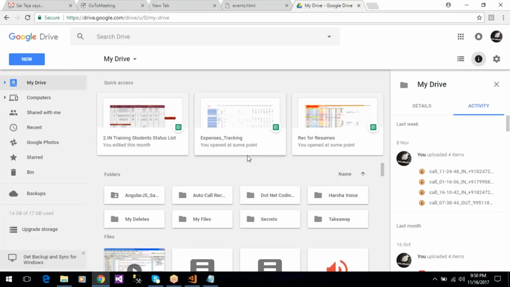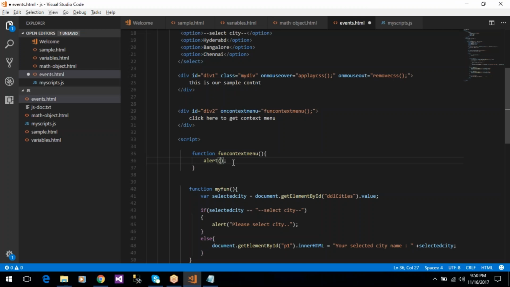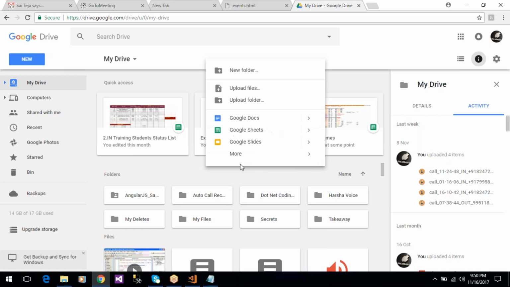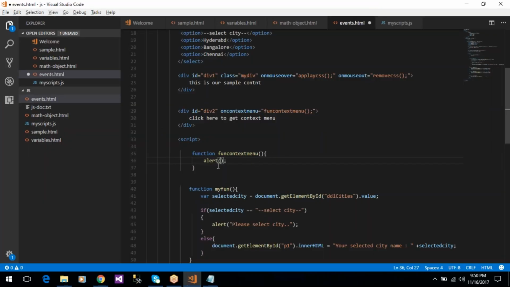It would take time to explain this with these styles, so that's why I'm displaying just an alert box.